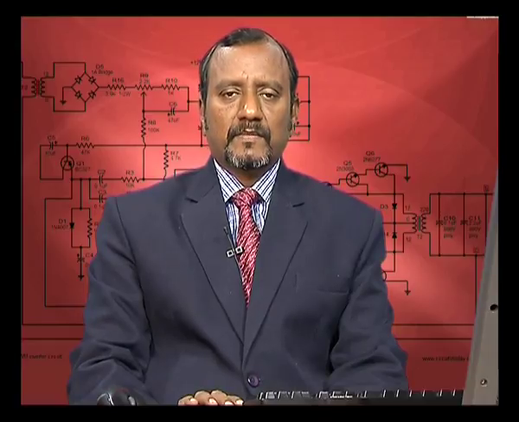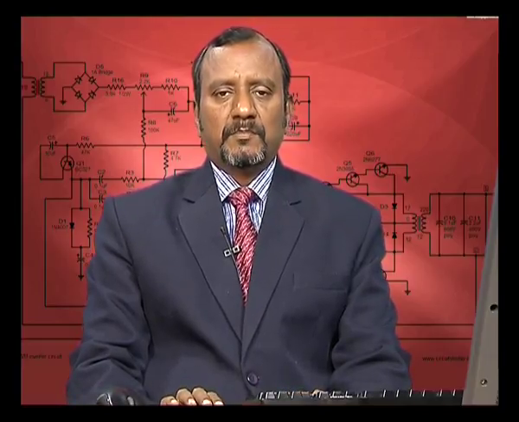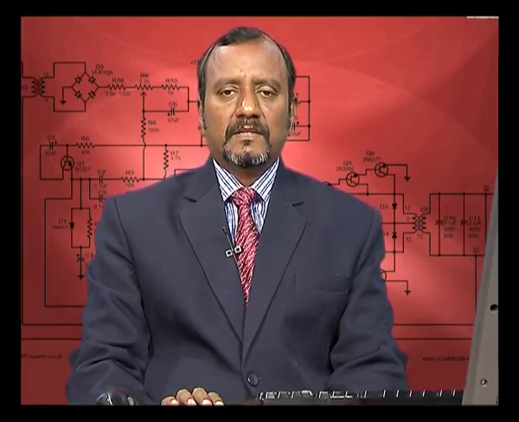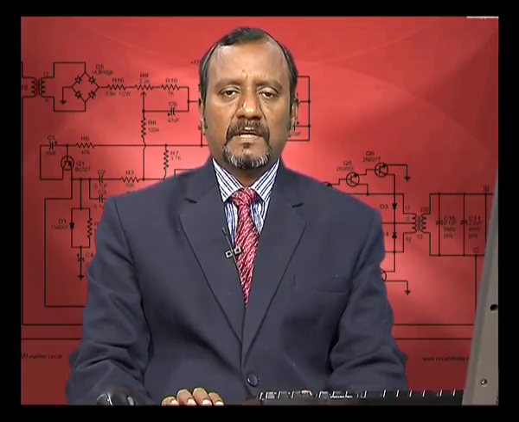Whatever it be, inside the transistor the order is emitter, base, collector. The base is always found in between the emitter and collector. Only the connecting leads are arranged externally in various orders for various purposes, but internally the base is found in the middle, or in between the emitter and collector. Let us see how the circuit symbol is used for the PNP transistor and NPN transistor. We will see that after a short break.